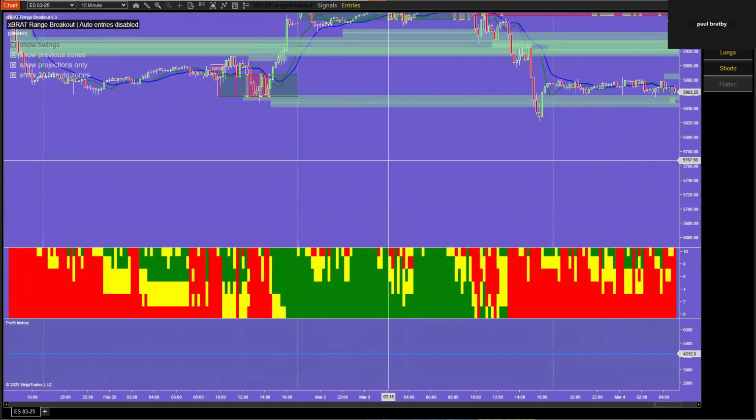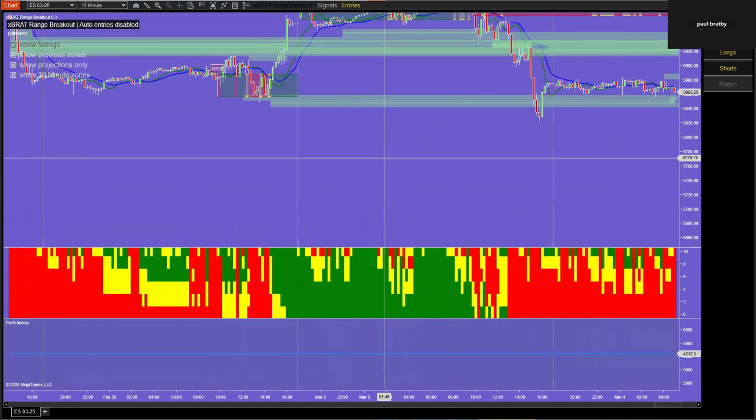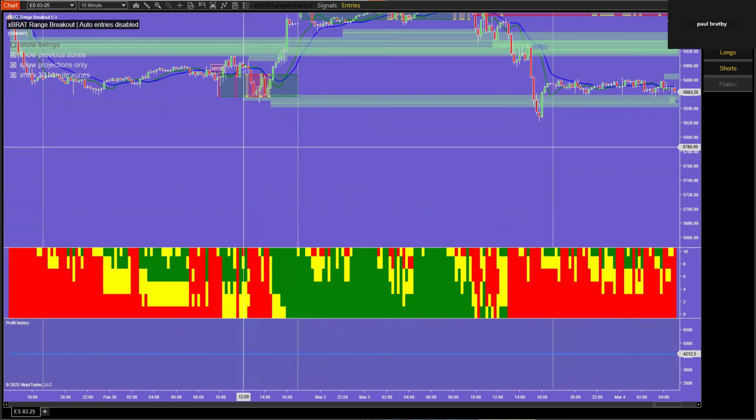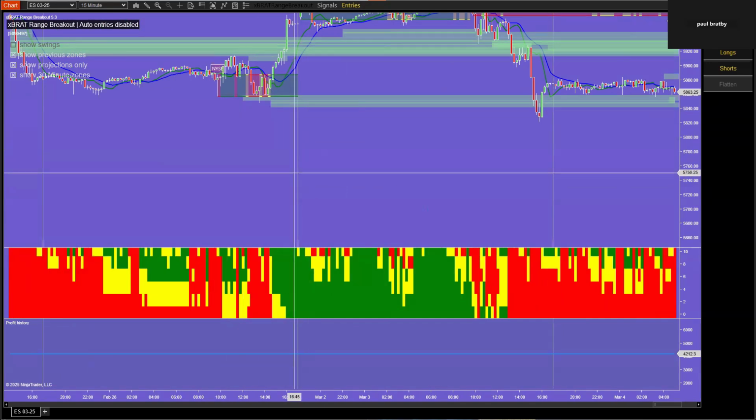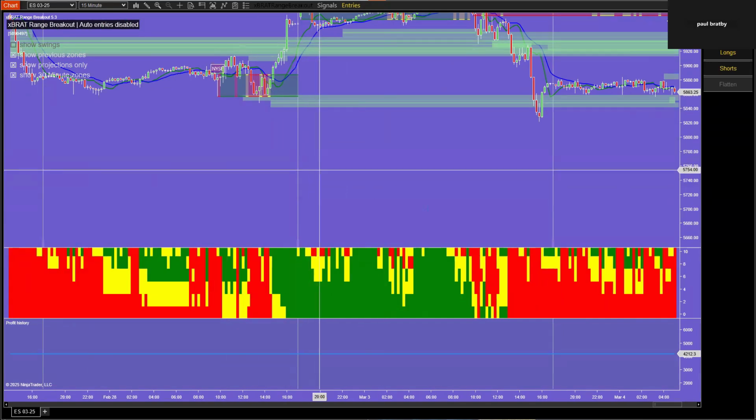It does very well. The gold strategy this year alone has been phenomenal. We've had a couple of break-evens, and one trade was 430 ticks. Another trade was 130 ticks, and then we just had a couple of break-evens. So it's not something that's exciting that trades 2 or 3 times a day.